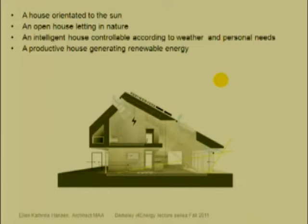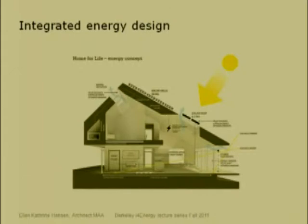It's a combination of natural ventilation most of the year. During the winter, it's mechanical ventilation with heat recovery. And we are working very hard on the seasons in between, how we can optimize that you get natural ventilation most of the time and not spend very much energy on the mechanical ventilation. And still, we believe that fresh air, smelling the air, feeling the air from the outside is the best way. So this is what we call integrated energy design of the house.